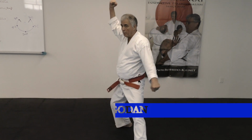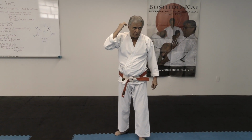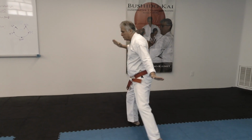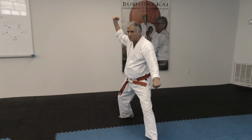Thank you. Do that part. Other side. Right? Boom. Boom. Everybody familiar with what I'm talking about? Look, if you don't know hand guard, I know you're not familiar. Here's the motion. It's reinforced arm bar. You stretch. You dive to a front stance. And then you do what's called a manji uke.